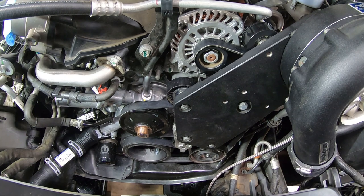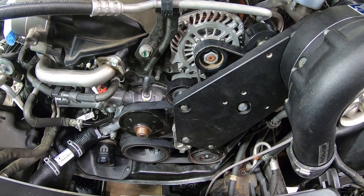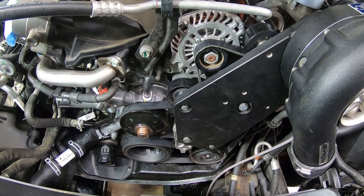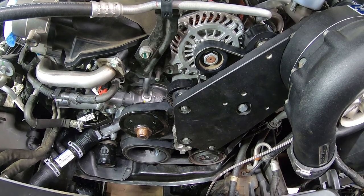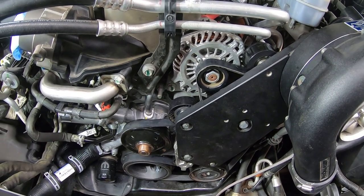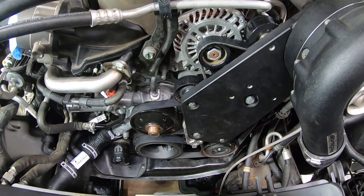So just like when we removed that clutch fan, or viscous fan, it's a reverse thread. So to take it off, we had to act like we were tightening it. So it should mean, in order to install it, that we have to act like we're loosening it. So counterclockwise should allow us to spin that on there, and then we'll get it tightened up. But let me go ahead and get this threaded in place.